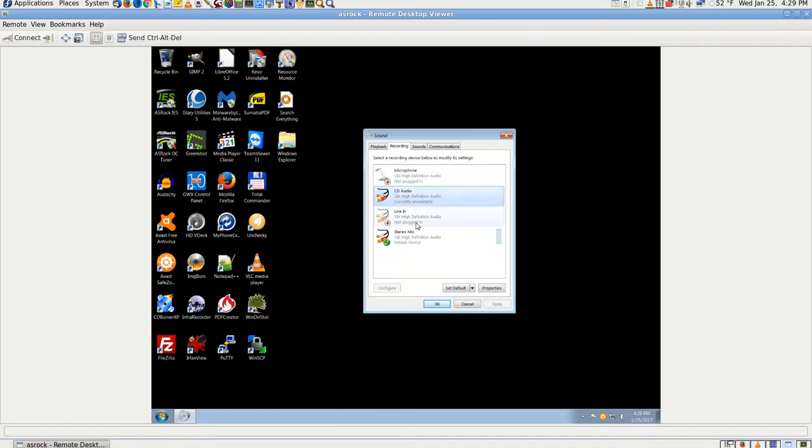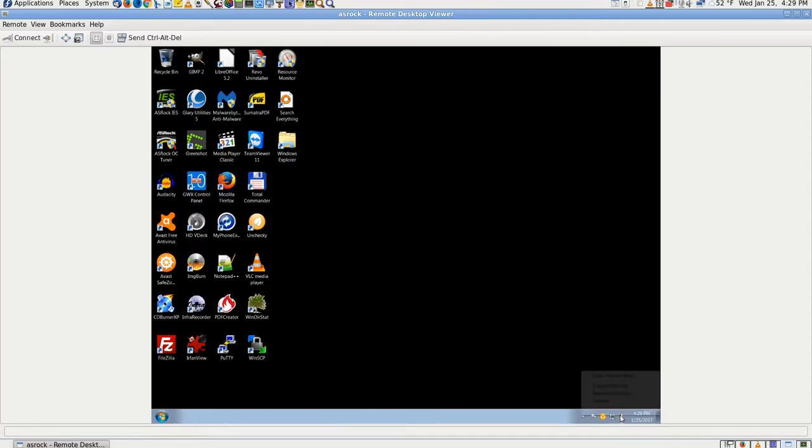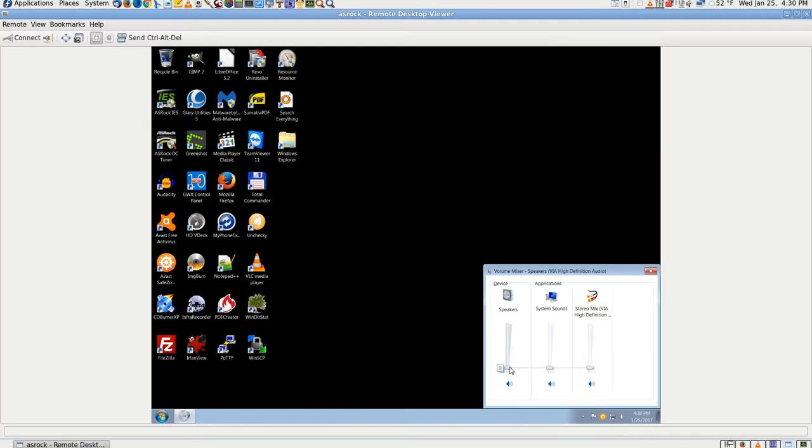I mean, you should just be able, if it was going to work, of course, this is the recording portion of it. Let's make sure and look in the output portion. Okay, volume mixer. Okay, now they're all... Well, that got some... Huh. It caused feedback from the Windows machine. Why would it do that?